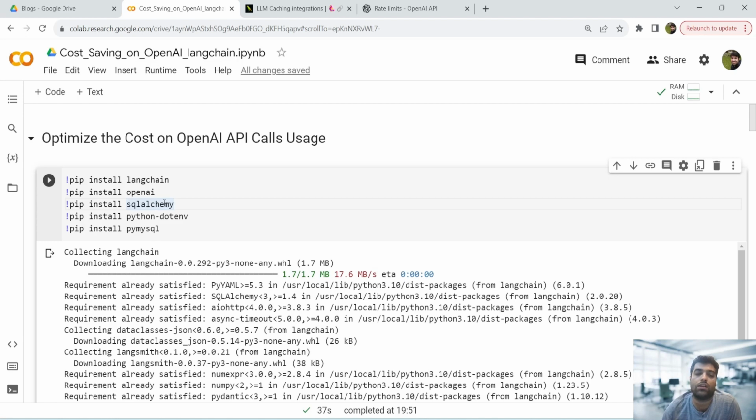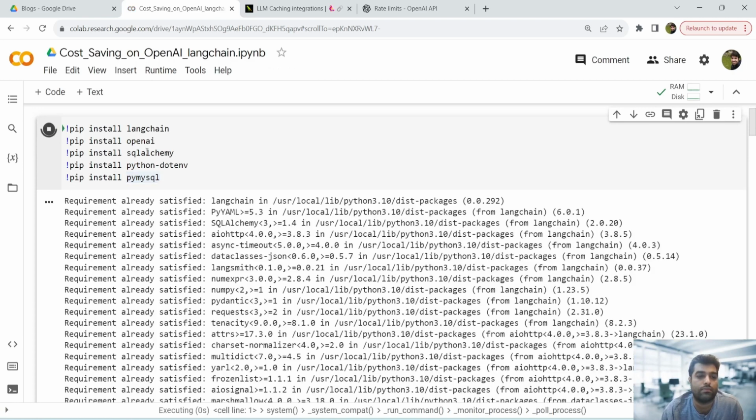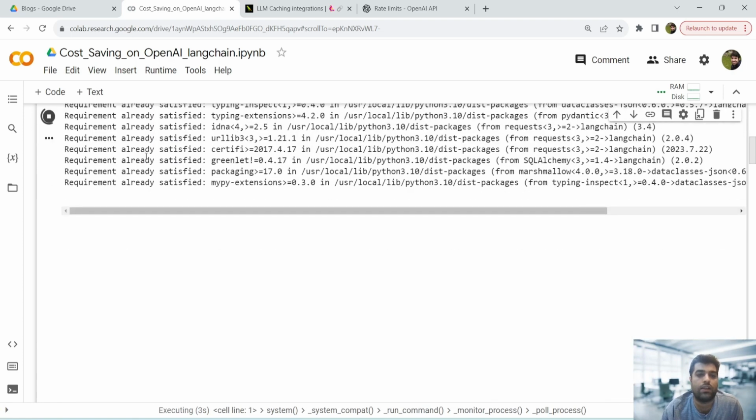Other than that, we will use python-dotenv, which is helpful to load the environment variables in which our secrets or critical information is saved. PyMySQL will also be used because we will be using a MySQL database for caching our responses. So let's install them. It will take a while to install all these libraries.